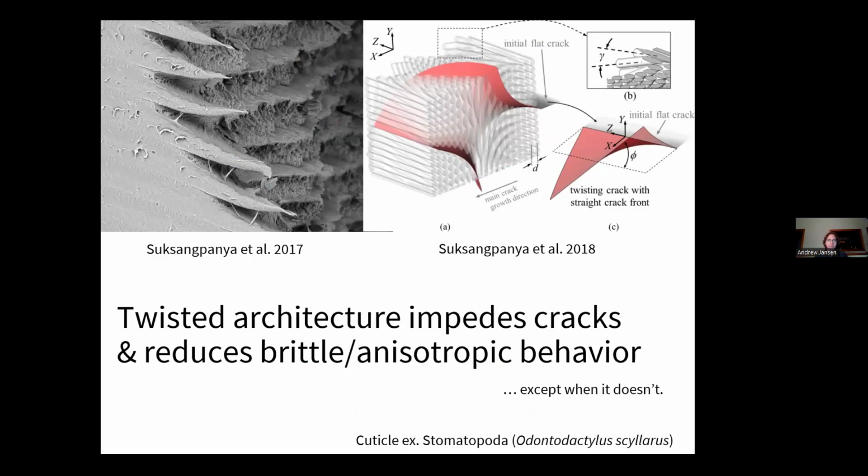And so it's thought that this sort of architecture prevents cracks from forming, and it reduces the brittleness of the chitin. So again, chitin is a sugar molecule. By itself, it's about as brittle as the sugar in a sugar cube, right? It's very stiff. It has very high stiffness, but it's very brittle, like glass. So having it embedded in a resin and arranged in this way makes it tough. So you can use the high stiffness, but without having to worry about it breaking or shattering at the slightest touch.